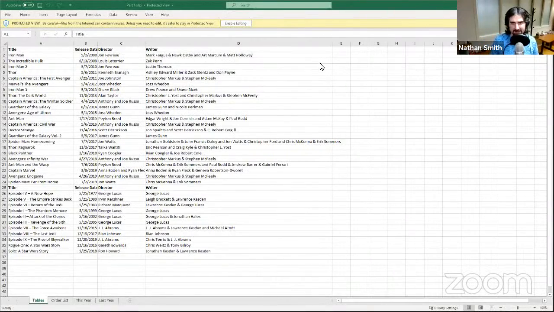I'm going to fire up the screen sharing. There we go. All right, there's my Excel window. The first thing I need to do while I'm thinking about it is come up here and click on Enable Editing.